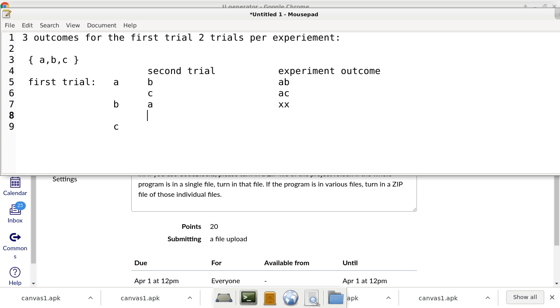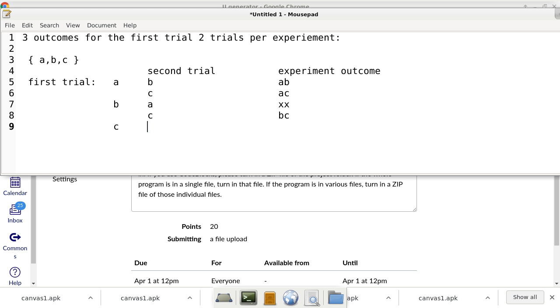But then you can also combine b with c, right? Have we seen a combination that has b and c in it? Nope. Well, bc is another possible outcome, as a combination. So now we have c. Do you think there's anything we can combine c with that we haven't seen before? No, because we have tried out everything already, okay? Everything that starts with a, everything that starts with b, and if we consider everything that starts with c, it's going to be something that we have seen already.